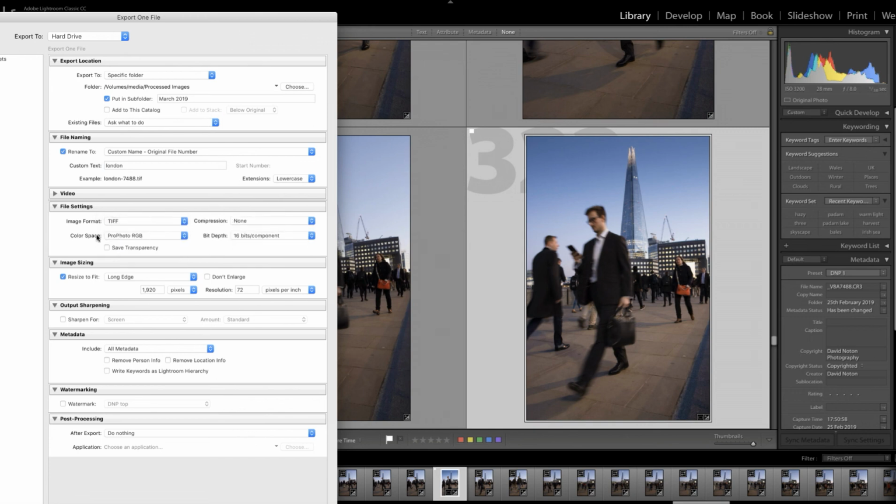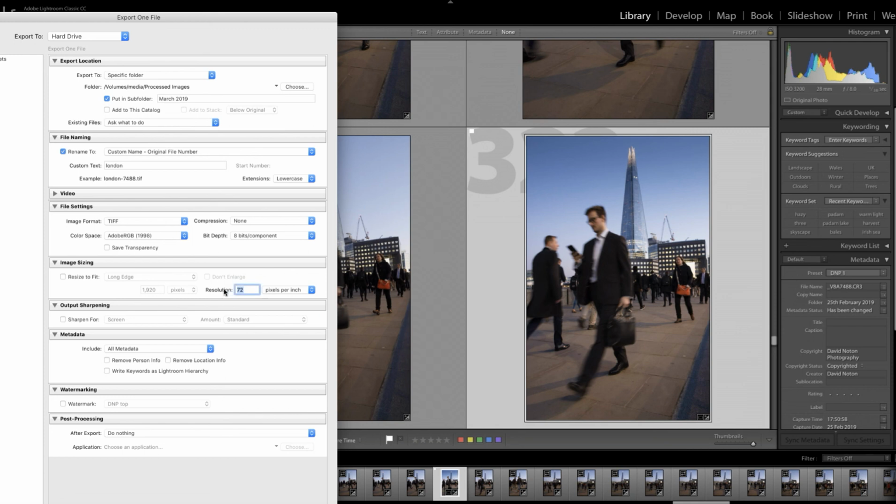I want to export it in the color space. At the moment it's in ProPhoto RGB. I'm going to convert it now to Adobe RGB 98. That's the standard color space for most images, not sRGB, which, if you look at the options here, is for web use. We want to keep it in Adobe RGB 98. No compression. I'm now going to drop it down to an 8-bit file. And because I've done all the work I need to on it, it's just a bit of dust busting that needs to be done. I do not want to resize the picture.